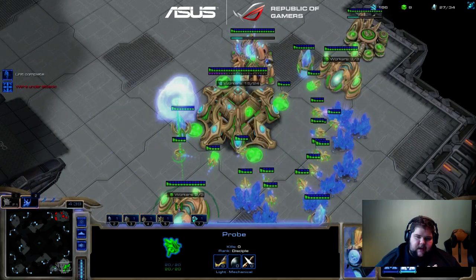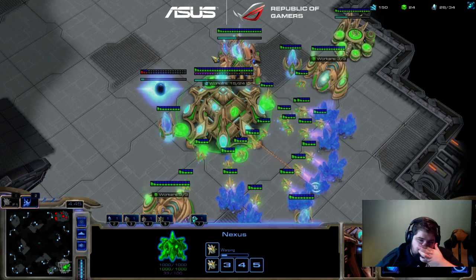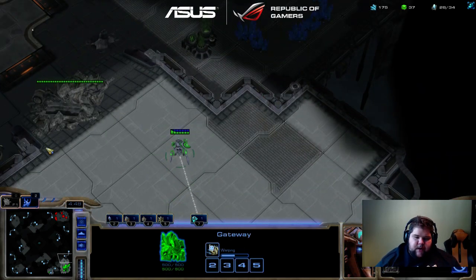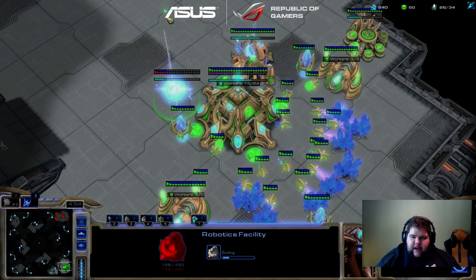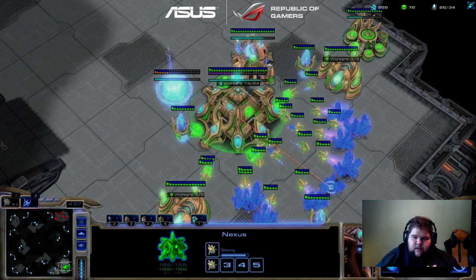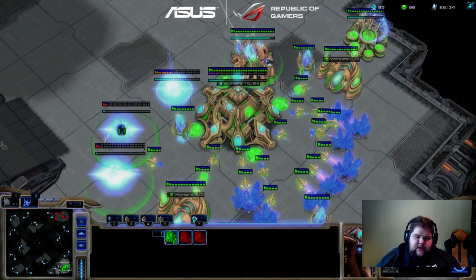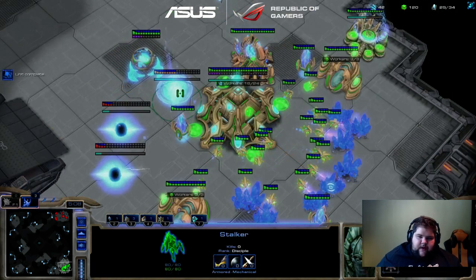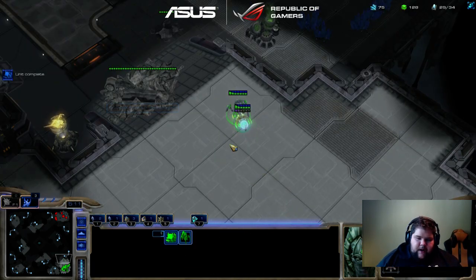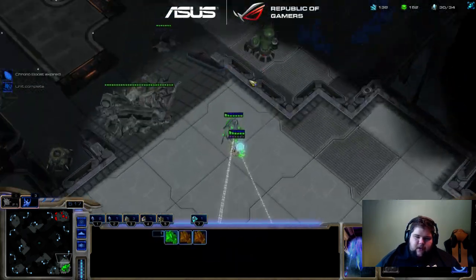But we'll be getting a Robo. You want to go up to 20 probes. 20 probes is a good number until you have your expand. And 2 more gates. Chrono Warp Gate. So it's a 3-gate Robo. It's a very standard, very plain build order.